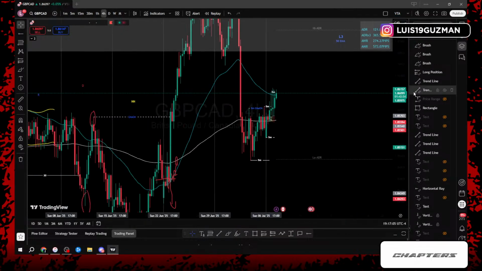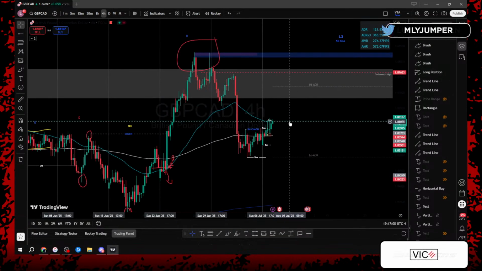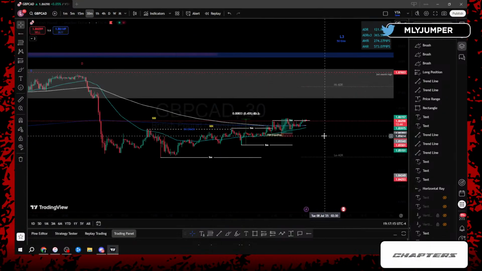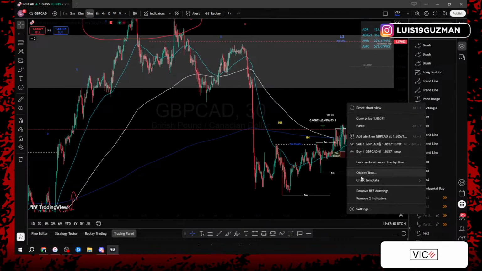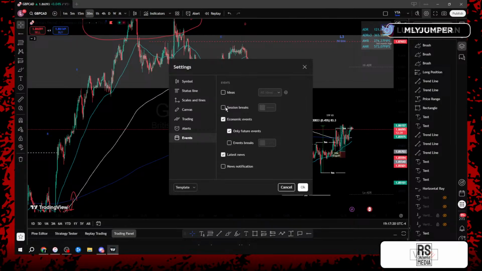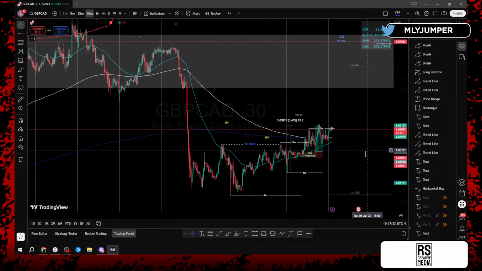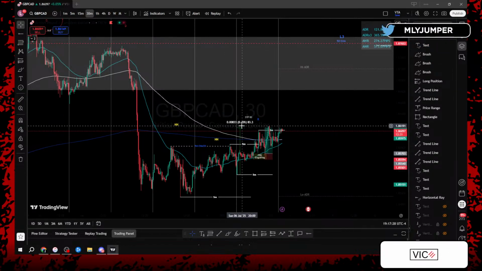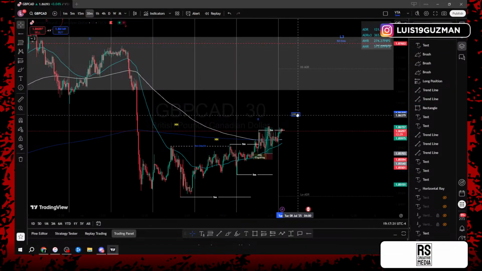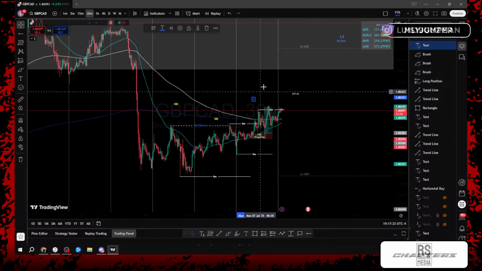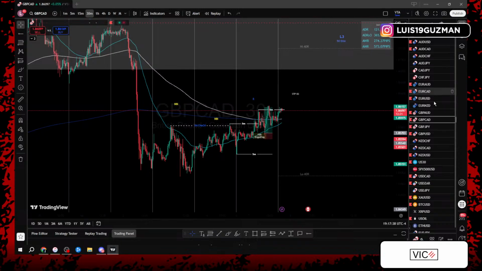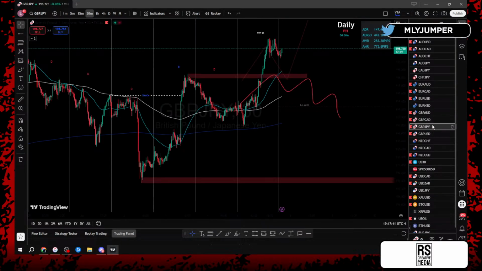To see if price wants to continue. If it wants to continue, then we'll get that break and we'll catch another trade. You know, we still have another 156 pips back to the top side. I'm okay with catching piece by piece by piece. I don't need to catch the whole thing all at once. So we'll wait for the confirmation again. Once we get a solid confirmation that price is going to continue back up to the top side, then we'll take the trade. If not, then that's okay. I have no need to rush into these trades. Just wait for the solid confirmations. Once we get the confirmations, then we take the trade. So GCAD is just a waiting game for me at this point.